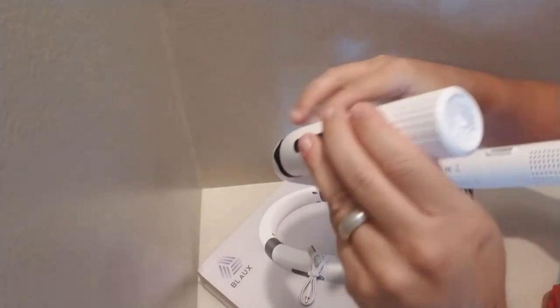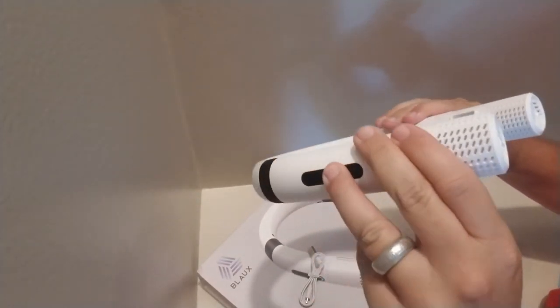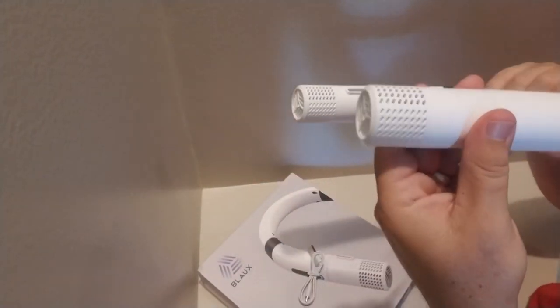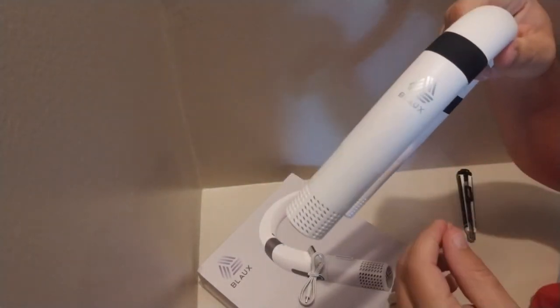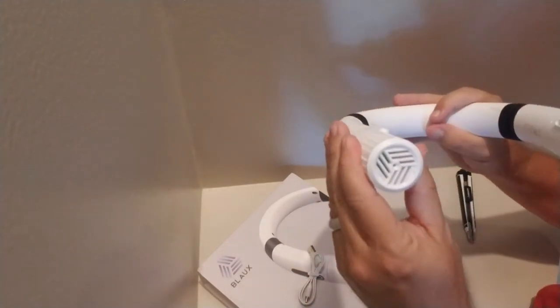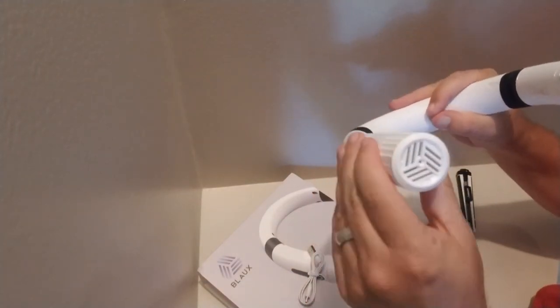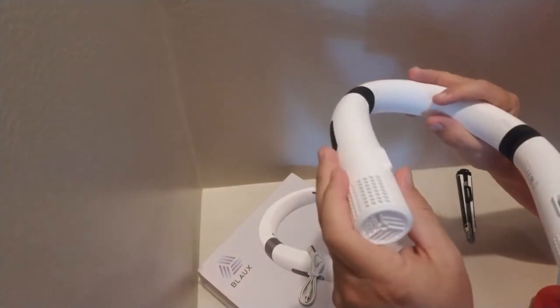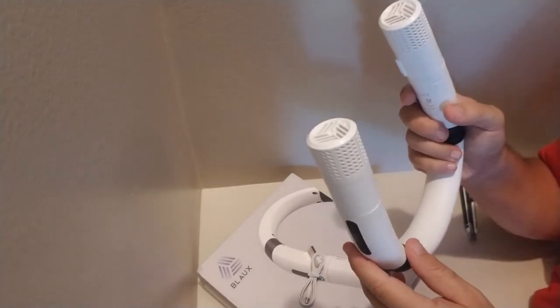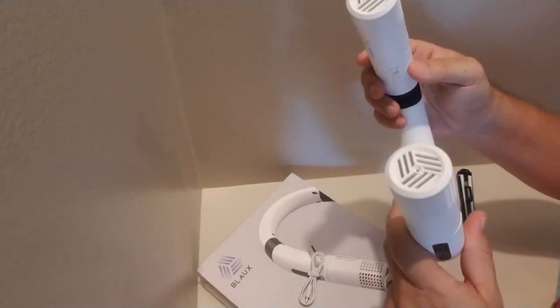But these are supposed to come off for cleaning. Supposedly there's filters in there, as you see there. Good branding, at least, it looks like. Again, more movable, adjustable knobs for your quote-unquote little fans. I believe they're the size of small computer fans they put in this wearable device.